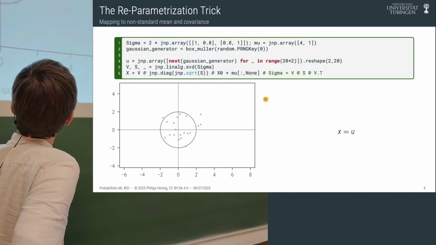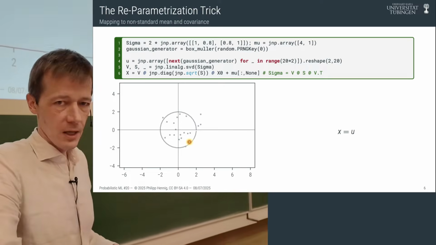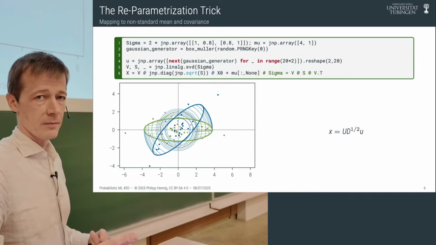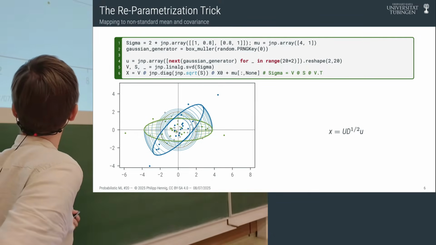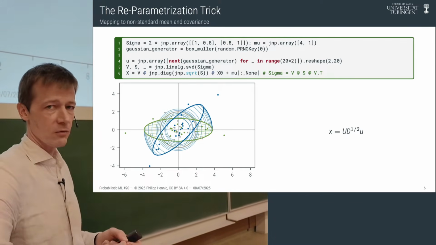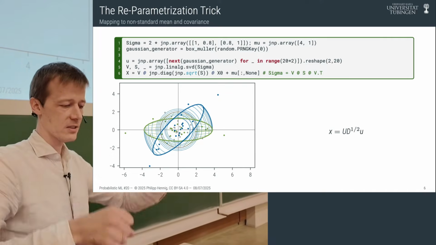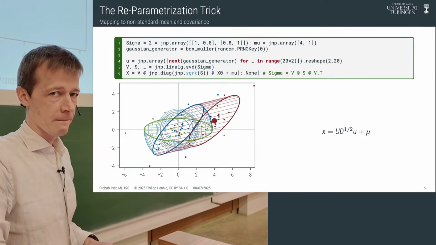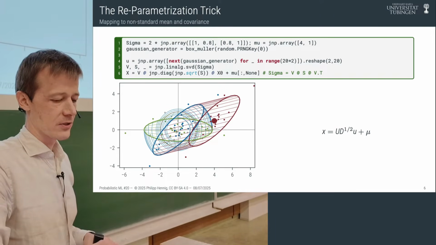And then what we do is we take our standard Gaussian random numbers. So these gray dots are supposedly random draws from a standard Gaussian. Then we scale by the square root of the covariance. So these two steps here were multiplying, first in green, with the singular values, to scale the covariances in the right directions, and then rotating by the singular vectors. And then we add the mean. And now we have a draw from this non-trivial, non-standard Gaussian distribution.